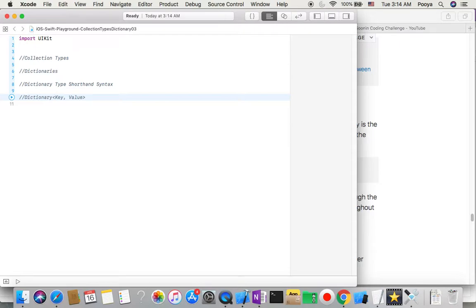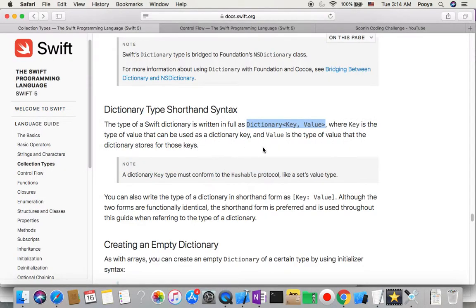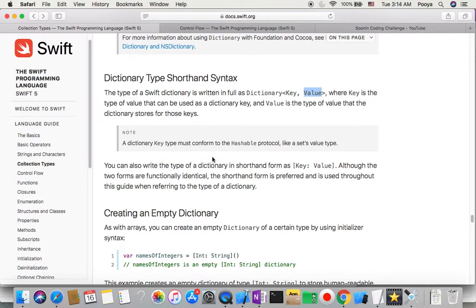Okay, so as we have this one, we also have shorthand as well, where Key is the type of value that can be used as a dictionary key, and Value is the type of value that the dictionary stores.